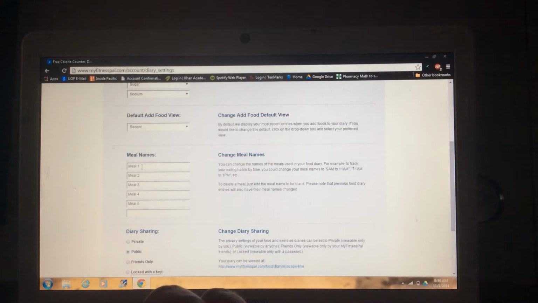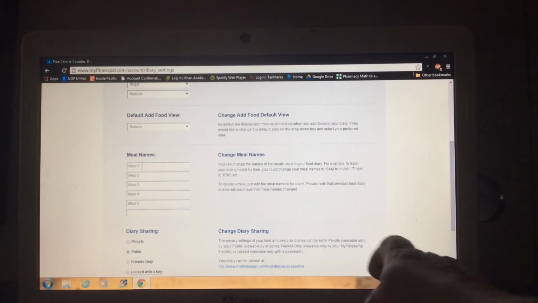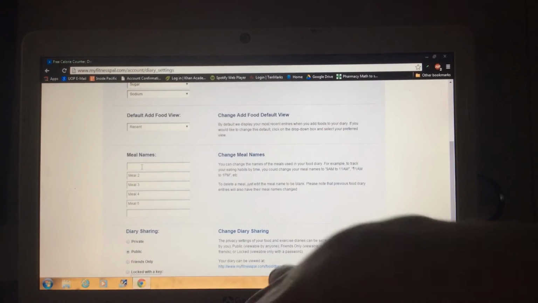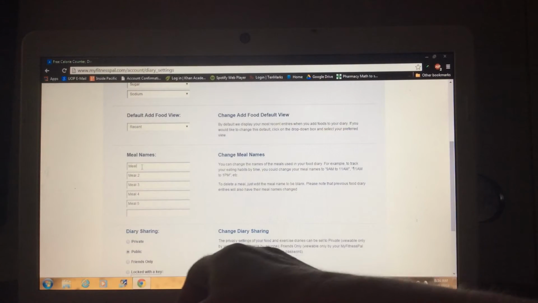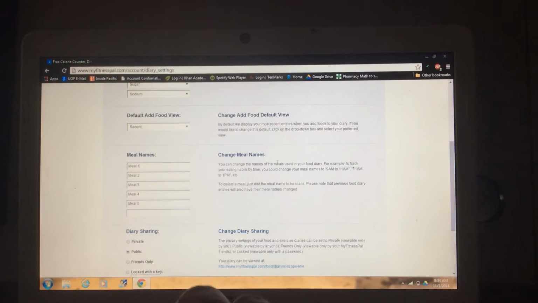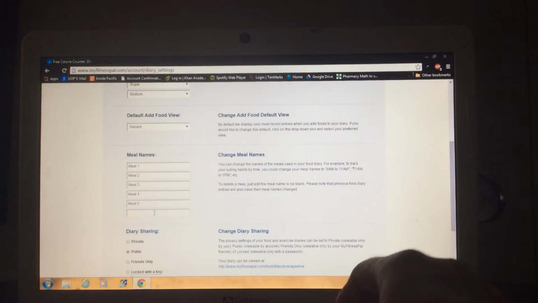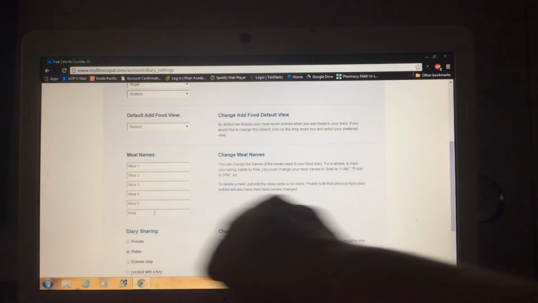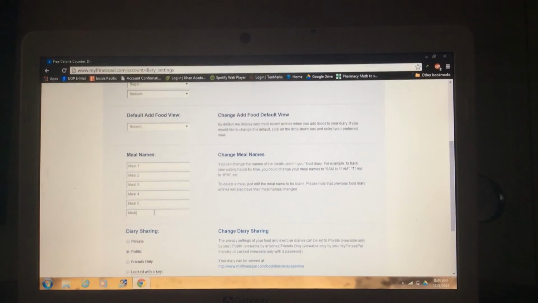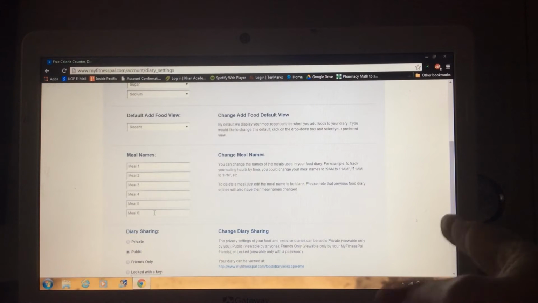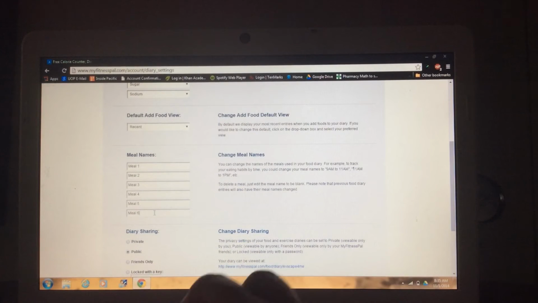I changed it from saying breakfast, snack, lunch, dinner to meal 1. You just click in there and you change it like this. See? And it could say whatever you want it to say. I just like it to say meal 1, 2, 3, 4, and 5. Actually, if you're at a 1,600 calorie on the P90, you're probably going to be getting 6 meals. You're going to be getting 3 meals, a breakfast, lunch, and a dinner, and probably 3 snacks. So you're probably going to want to put a meal 1, 2, 3, 4, 5, and 6. All right.